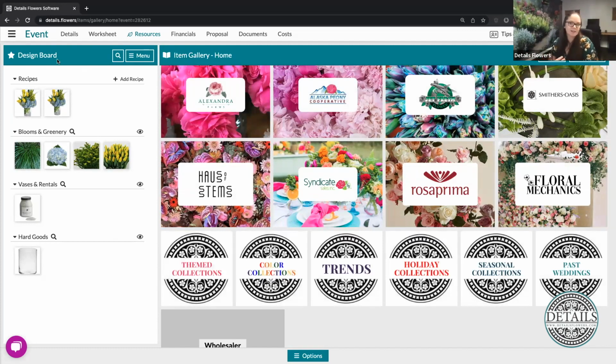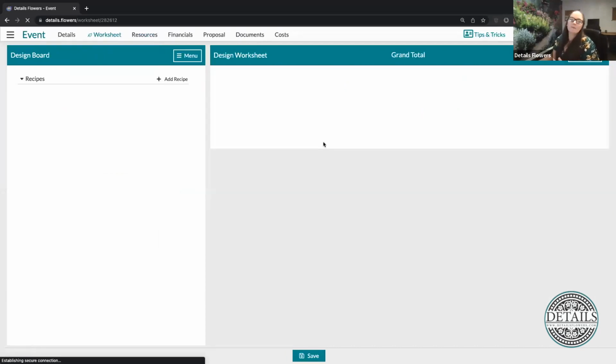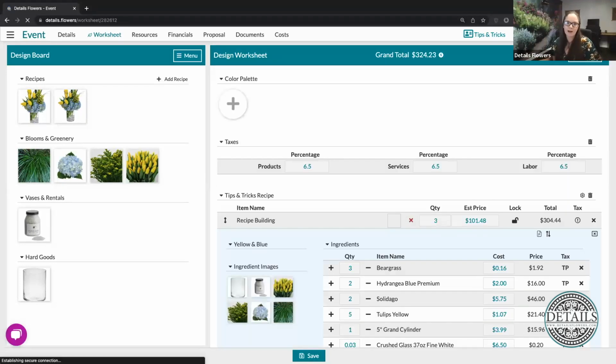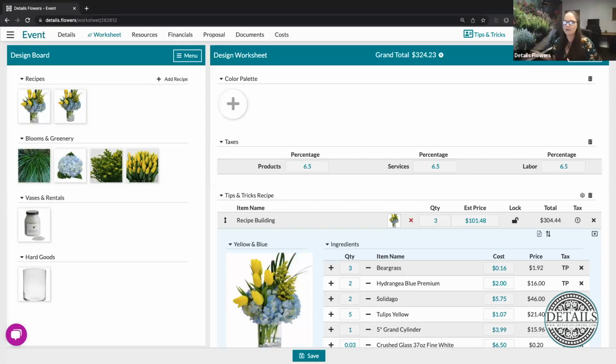Okay, let's say you update a stem cost price in the item section. Will that change be reflected within the recipes? Good question, Lily. Let me go over here to my worksheet and show you guys how this will work. The short answer is no, it's not going to automatically update the things that are on your worksheet, because if you've already sent that person a quote, they've already accepted it, you're a week away from the event, you're probably not going to want it to update those costs automatically when you update it, because you want to update it for everything going forward, but maybe not something that you've already booked.